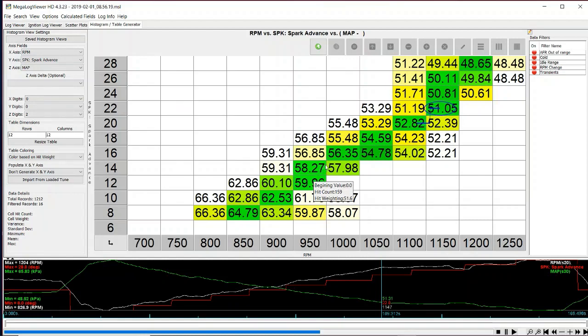We take another step up, here to around 14 degrees, we take a step up to 1,000, then 1050. And we can see everything's nice all the way up till about 20 degrees. Right here at 20 degrees, we pulled another 2 kPa, 1100 RPM, 20 degrees of timing. And above this, we really don't get a significant change for what we're putting in. We keep adding 2 degrees of timing, 22, 24, 26, but we're not adding any more RPM and we're not really pulling any more vacuum. This is our cutoff right here.